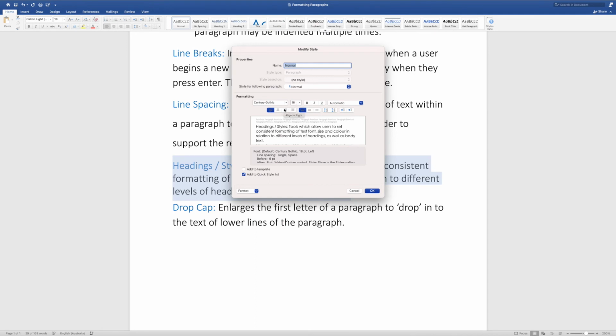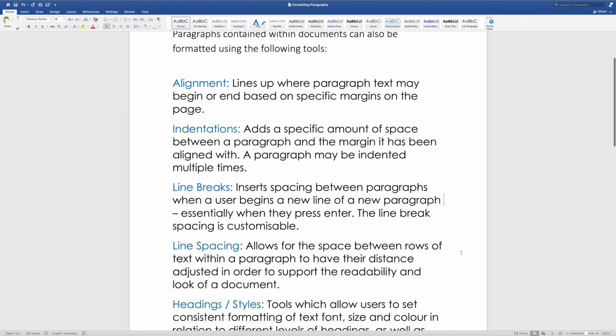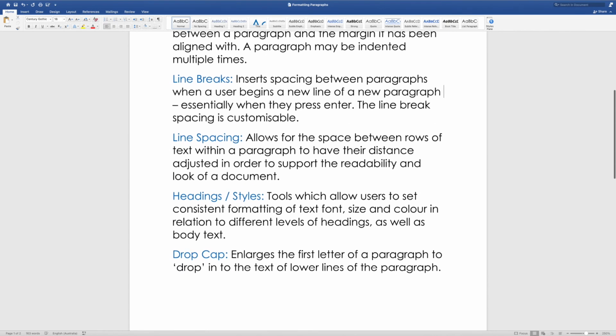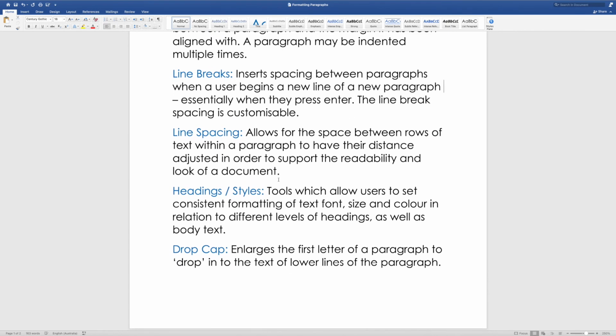What you can also see here as well is I've got adjustments for alignment that I can set for this style, as well as line spacing, as well as increase space between paragraphs. All the things we've been looking at in this video. So I'm going to increase the space between paragraphs so that it's all spaced out a bit better. I can adjust indentation too. I'm going to leave it as that, but I'm going to go OK now. You'll see that everything is adjusted to the new style that I've set with that normal formatting. They're all now Century Gothic and they're all sized 18 as we adjusted with our style there.